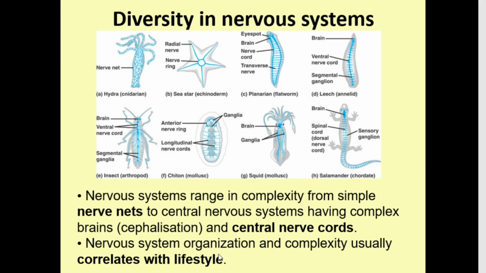It's a very good thing to remember that the nervous system organization and complexity will typically correlate with the lifestyle. So when you look at an animal, you can try and identify the complexity of its lifestyle. So I don't just mean whether it's actively hunting and moving around, but also think about social systems. Does the species communicate? Are they learning? Are they passing on information? How do they interact with individuals within the same species?